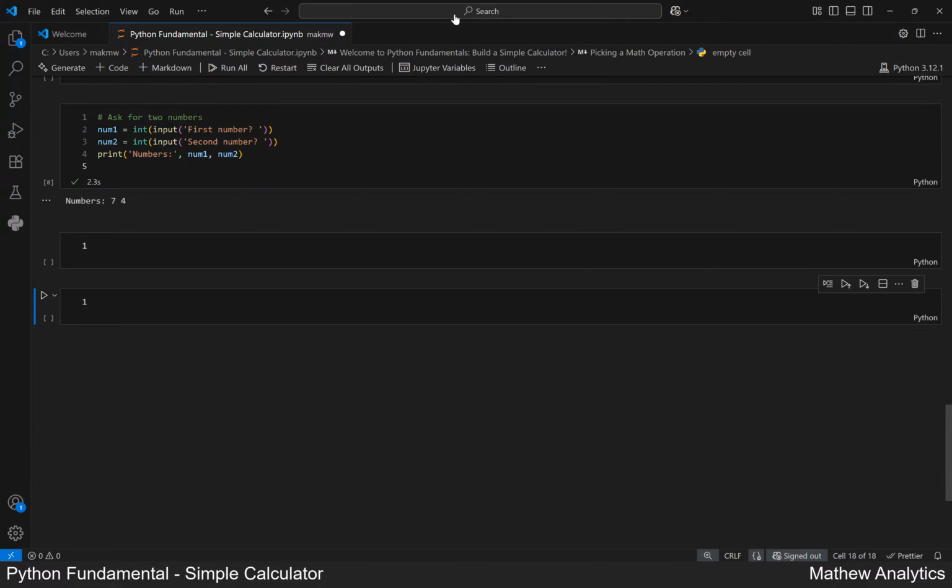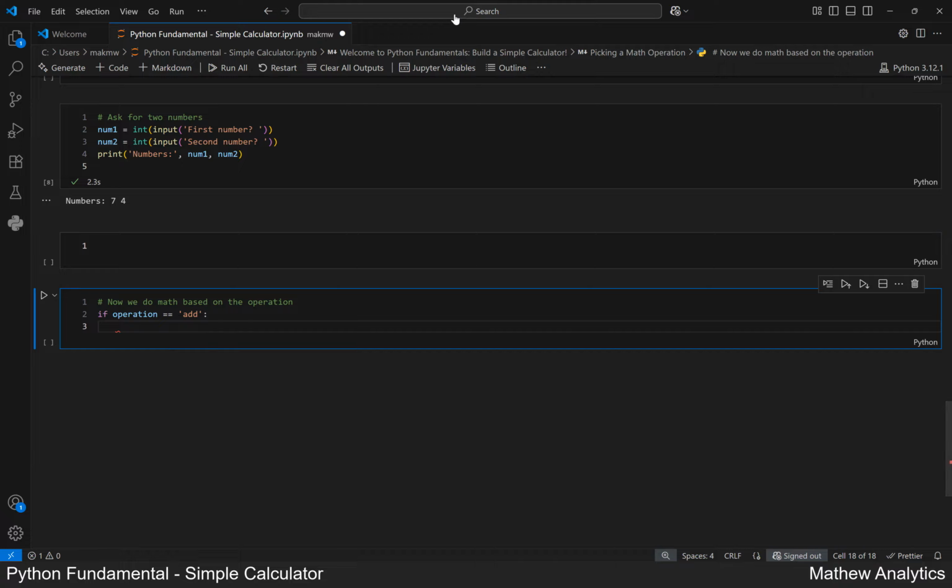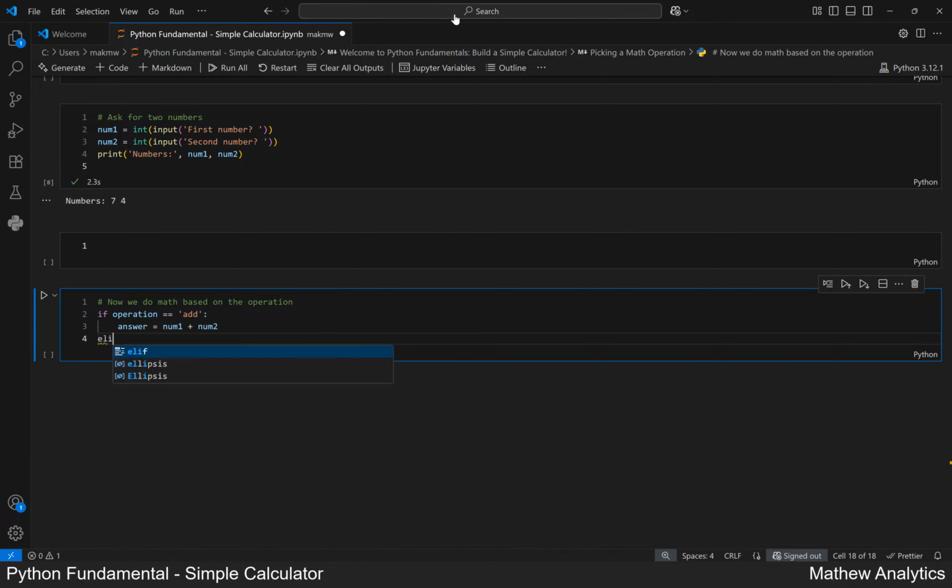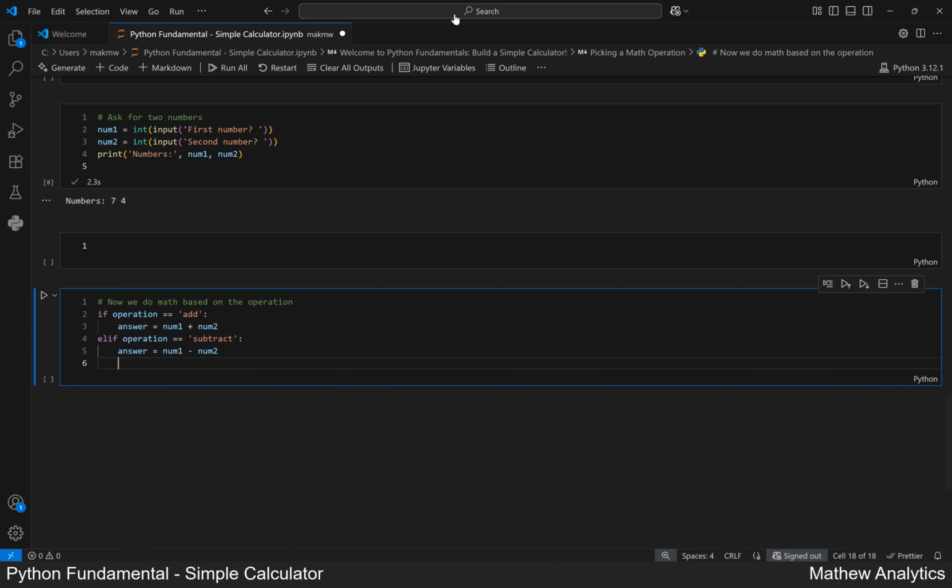It is time to decide what to calculate, based on what the user chose. We are writing a comment about math choices. If the user typed add, we add the numbers. We store that answer. If they typed subtract, we subtract. Store this result too. If multiply, we multiply.